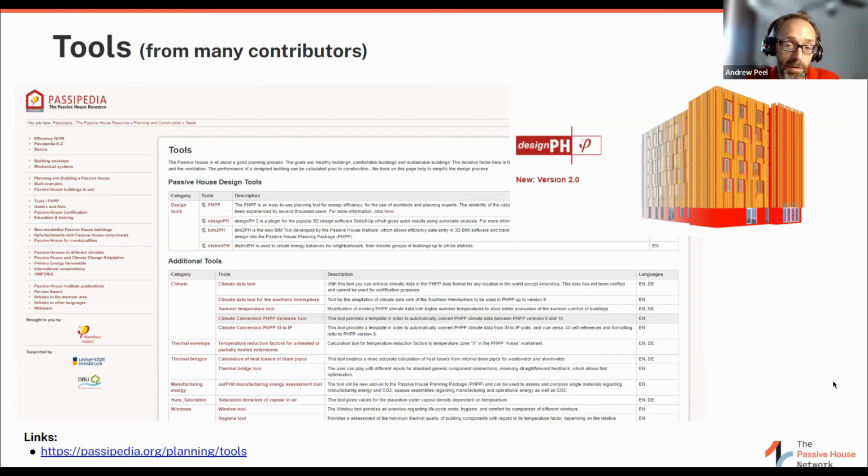And then there's a suite of specific tools. It could be very technical tools, supporting tools for PHPP modeling. One tool in particular I'll highlight, which we have fully integrated into our practice and we use on every consulting project, and we encourage projects that we're certifying to use, is DesignPH. It's a very effective tool for early stage modeling of projects, and you can use it even through documentation of the project, and it links up really well with PHPP. We find this helps us as certifiers to understand the project better and review things quicker. So it can reduce both the cost and time for building certification.